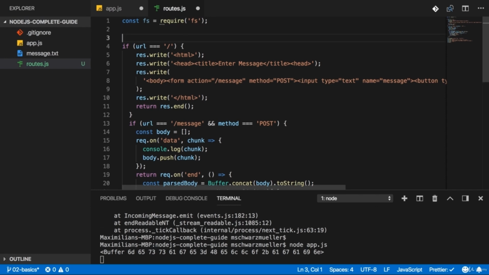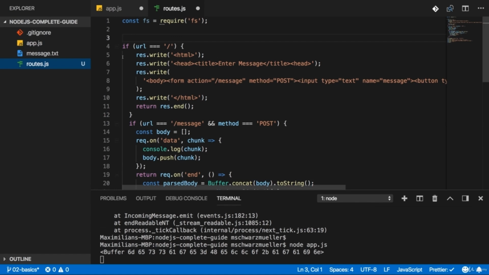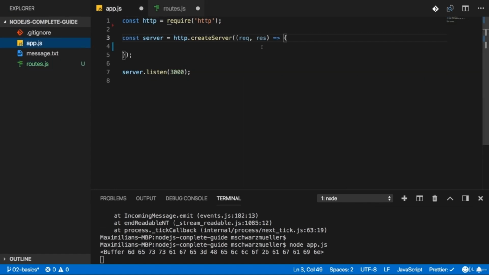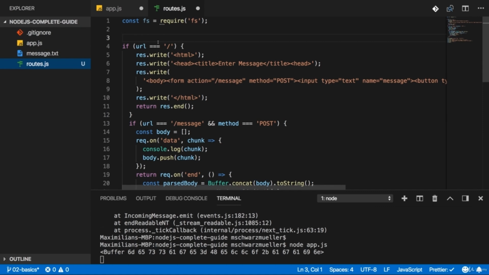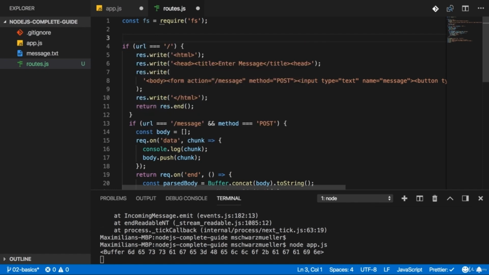Now, what do we need to do in this file? We somehow need to be able to connect app.js to routes.js, right? Because we need to be able to send our incoming request to that file, so to say. And for that, let's create a new function. I'll name it request handler, and we can either create a function like this.